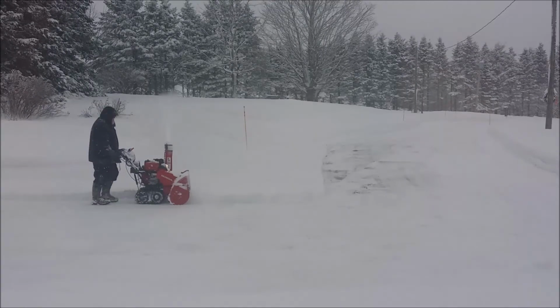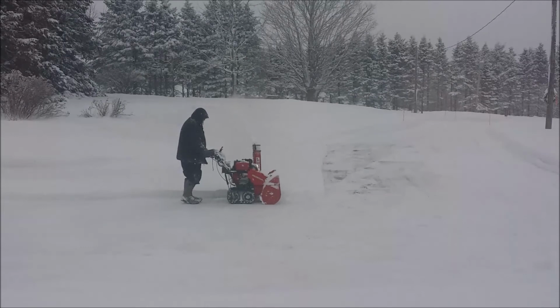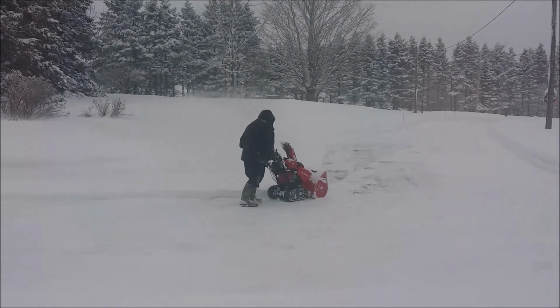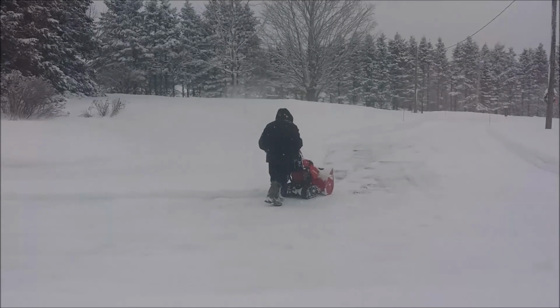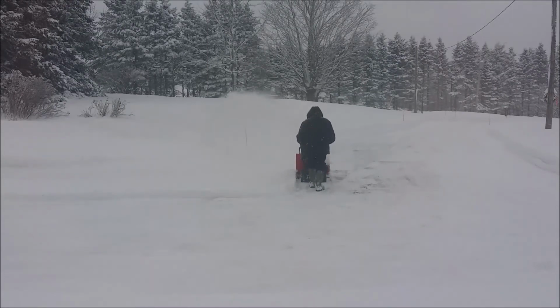You get tired because this thing here wants to go right, wants to go left, wants to buck around a little bit. You see what I mean? Like I'm pushing on it with the body, adjusting where it throws it out.